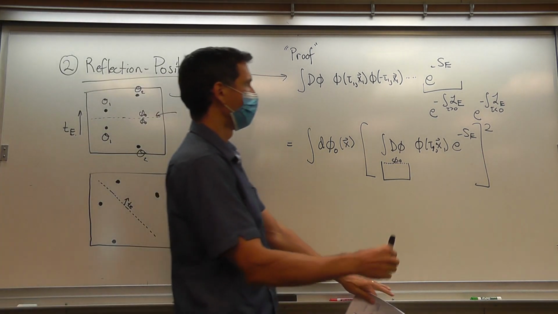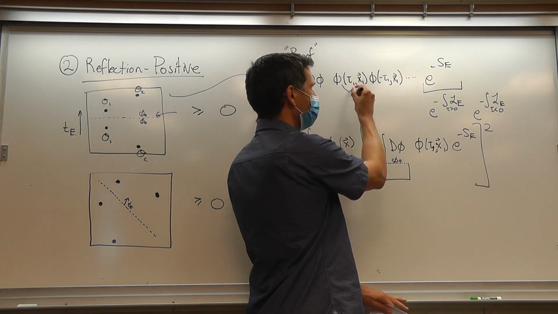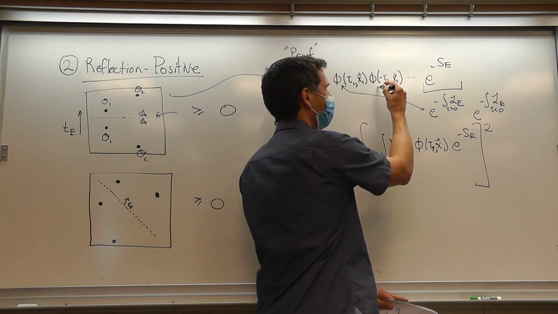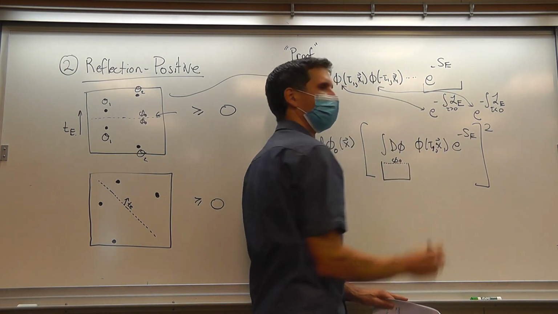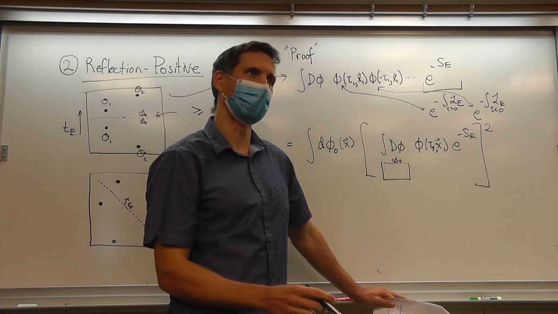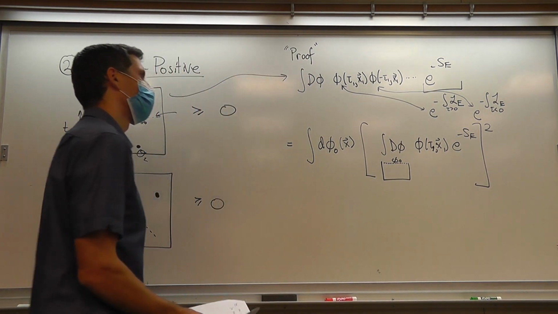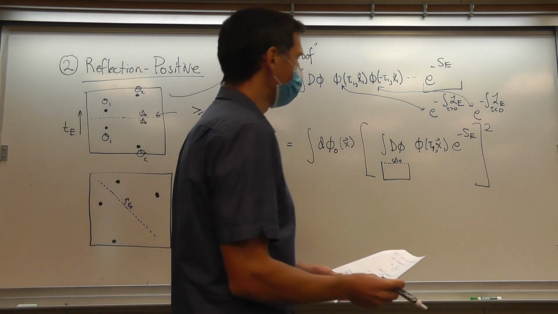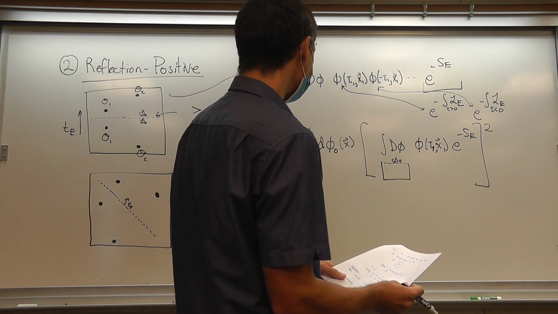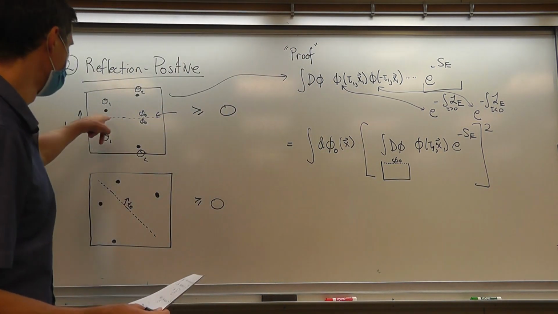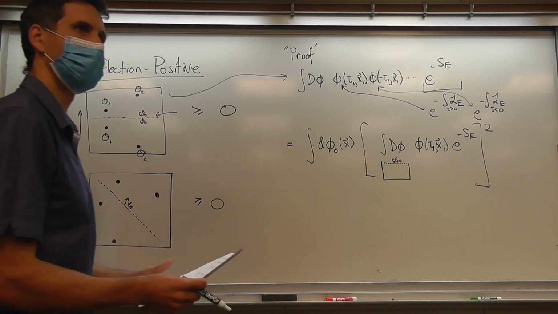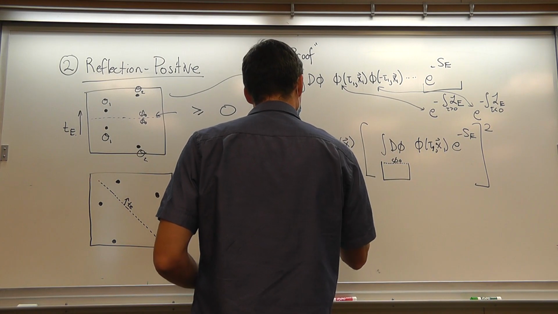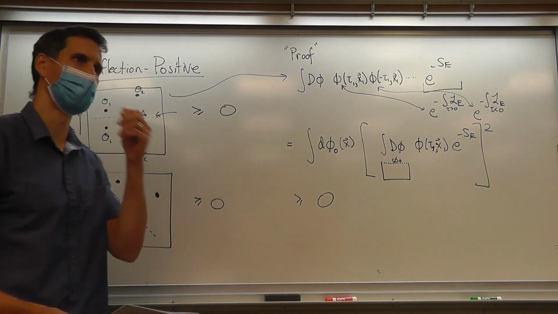So what I've done here is I've packaged one of the phi's, a phi in the upper half plane with the Lagrangian density in the upper half plane, and phi in the lower half plane with the density in the lower half plane. So we get a representation that looks like this. Phi naught is on the boundary. Yes, phi naught is the value at the middle, the reflection plane. And this is just a sum of positive things, so this is also non-negative.